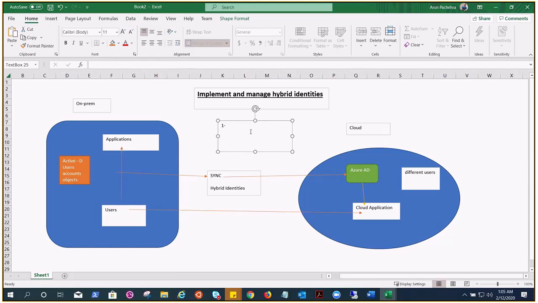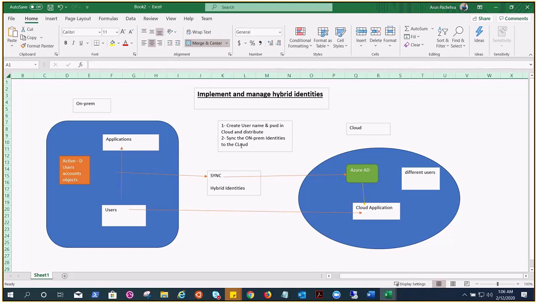The first one, create username and password in the cloud and distribute. And the second option was sync the on-prem identities to the cloud. And the second option is called hybrid identities.